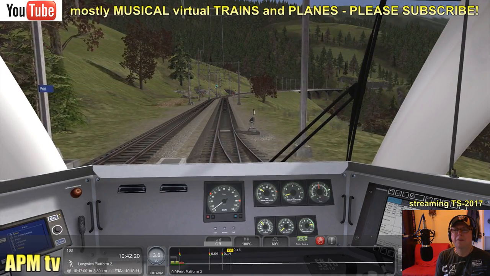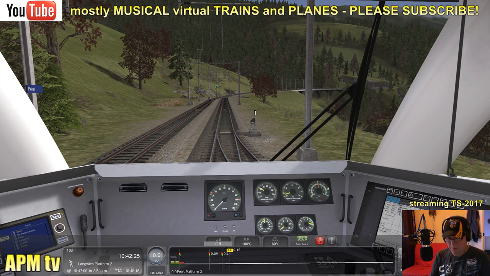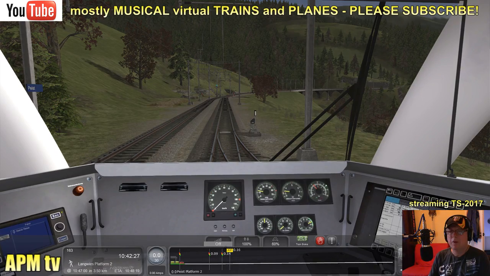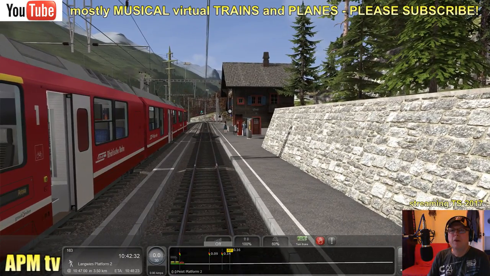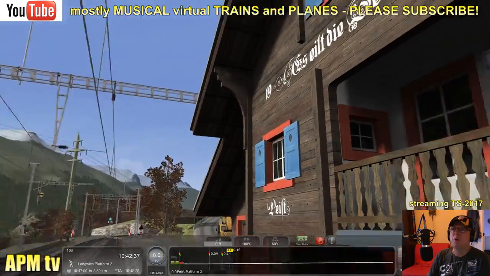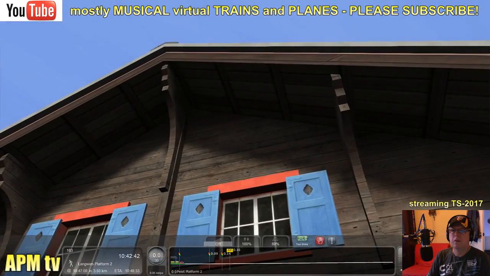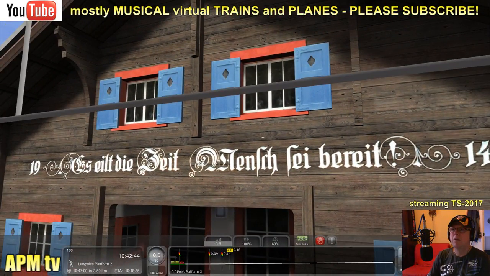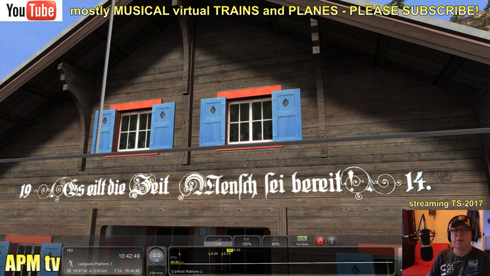So let's just stop here anyway, and we'll go out and have a look at the station again and see what we can see on this one. They all are very similar, aren't they, in the way that they're built. Oh, hold on. So that's another one, difficult to read for me.